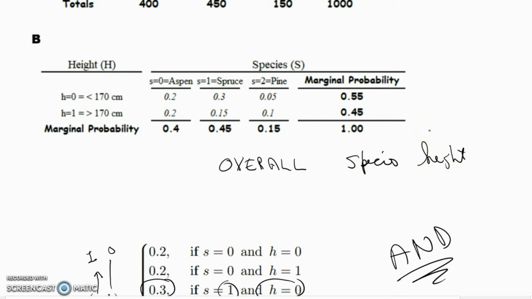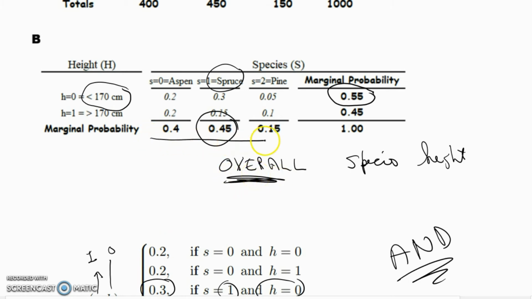And so you can see, just looking at the table, if you were to randomly select a tree, the probability of it being in this particular height class would be this marginal value right here. And similarly, the probability of a randomly selected tree being a spruce tree, we would find that in this margin, it would be right here. And again, that's the overall probability. So you find the overall probabilities, the marginal probabilities, sitting out here in the margins.